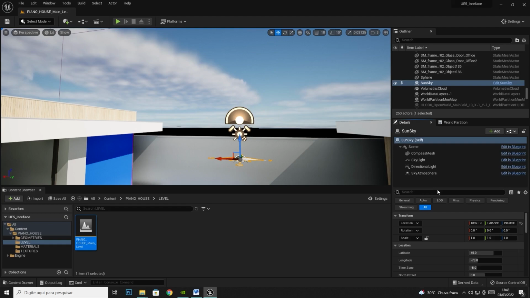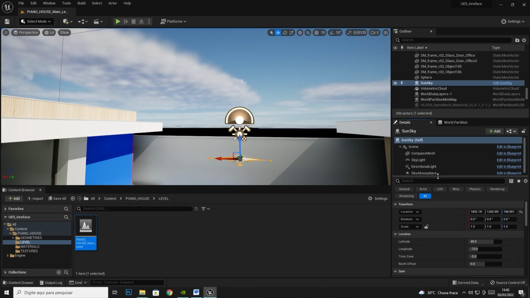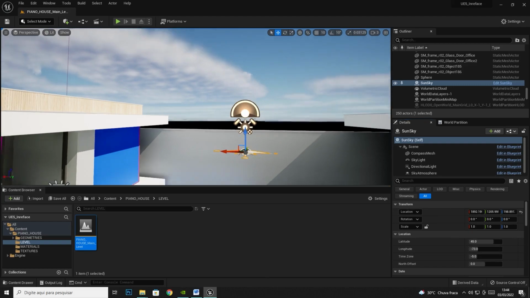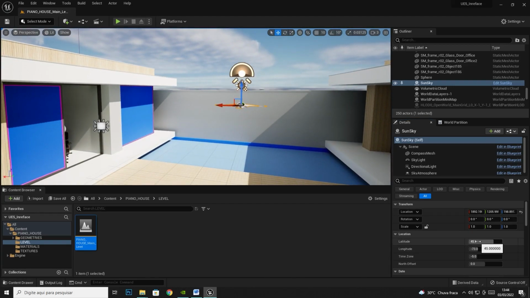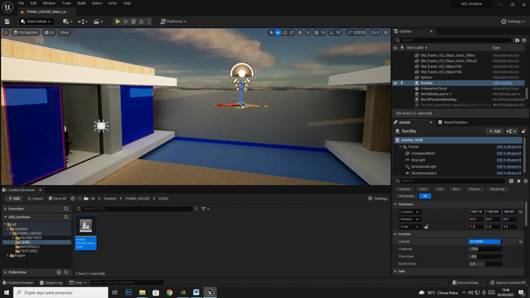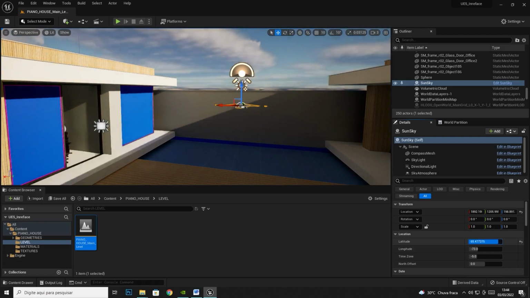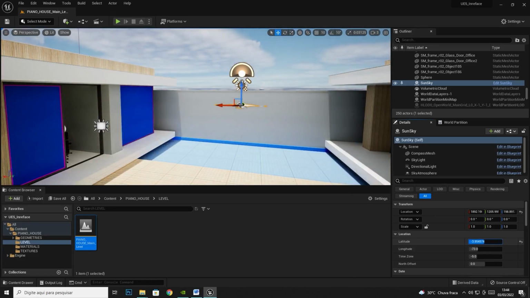In details, I see now that for rotating the sun, I can use latitude, longitude, or these other options here. Look at this. Let's change the latitude. Look. Sunset, noon.